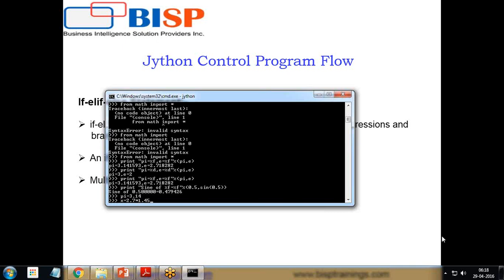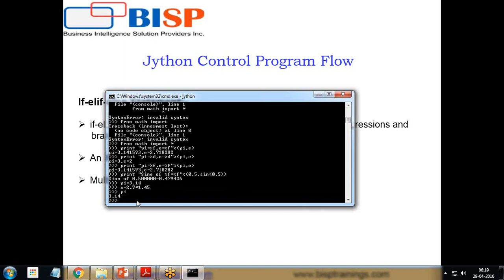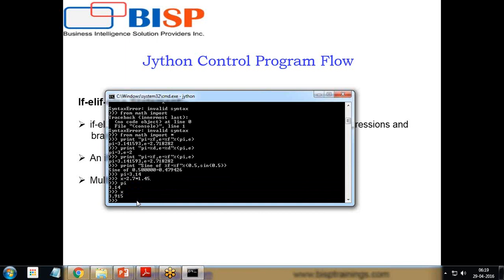This is just an expression. So we got the value of x and the value of pi. If I simply print pi and print x, I get the value 3.915. And now I want to validate it. I want to check whether they are the same or not.